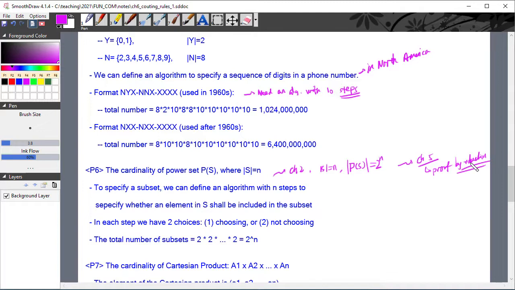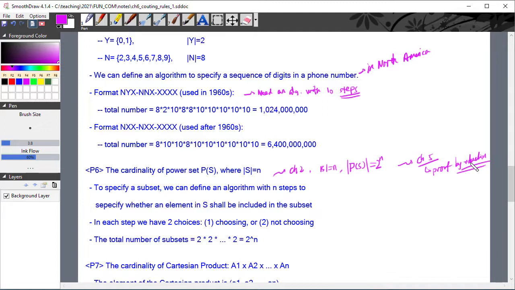Here we are using this counting rule. Recall that in order to specify a subset, we know that every element in the subset must be an element in set S. So we can define an algorithm with a total of n steps because the original set S has a total of n elements. We can define n steps to specify possible elements in the subset.